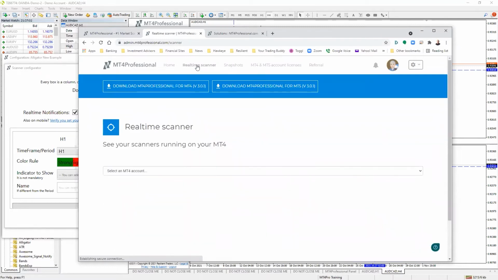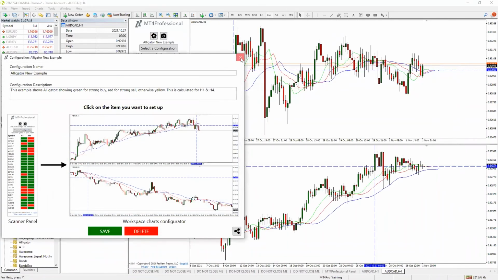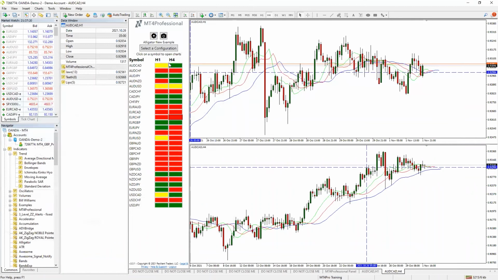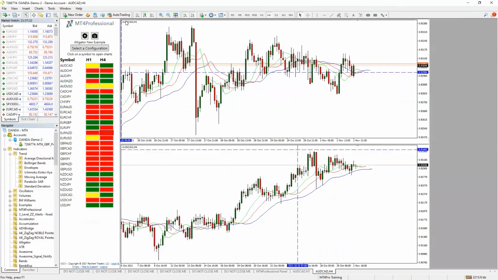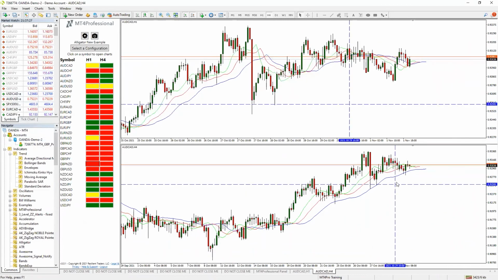One last thing before we go into the offer is there's a real-time scanner set up here. This allows you to take the scanner with you anywhere you go. So let me show you this really quickly. Let me get out of this and close this and that. Now I have a scanner set up here, and let me close that window and make this larger. Notice it automatically resizes the screen for you.